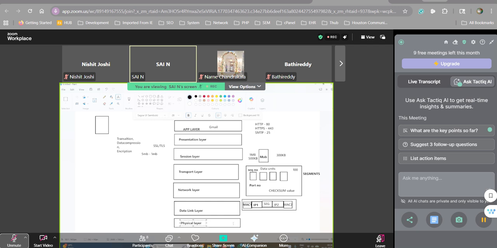Okay, what is the physical layer? The physical layer is nothing but where the data is going to cross. Let's assume I'm using a LAN cable which connects my laptop to my Wi-Fi router. So it is going to cross from my MAC address, my physical laptop, to my Wi-Fi, to your Wi-Fi. Once it reaches your Wi-Fi, it is going to reach the MAC address of your particular laptop or your mobile. It is happening like that.